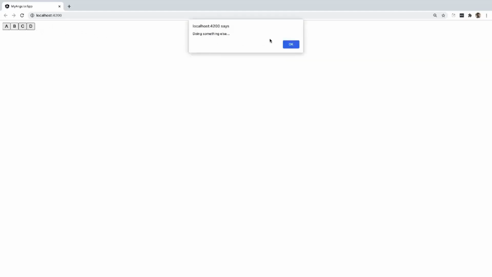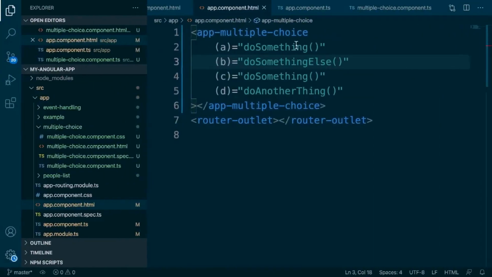Okay, so we can see if we click on these things, the event will basically call the method on the parent component that the parent component specified. All right, and obviously this was a pretty simple example, but the same thing can apply to any other component we want to create. You could have a component that you click on that tells your parent component when something's done loading, for example.